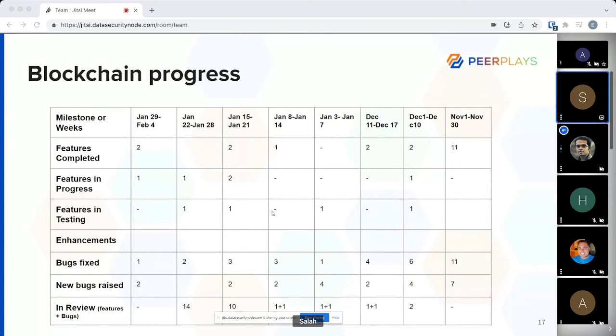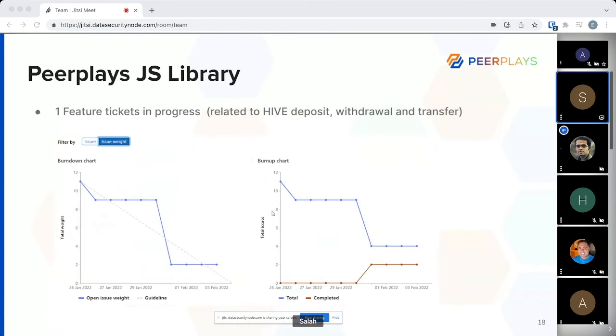So even though the numbers look pretty small, I believe this will have a huge impact on our stability. That's on the blockchain updates. Let's move on to the next slide.